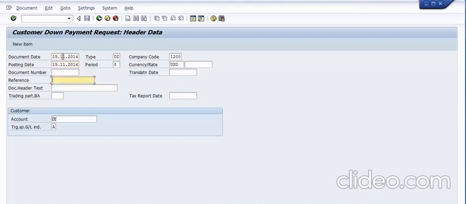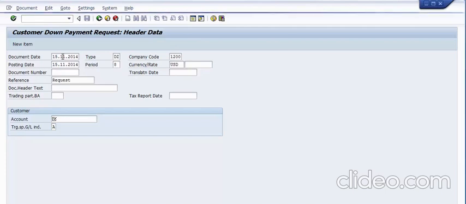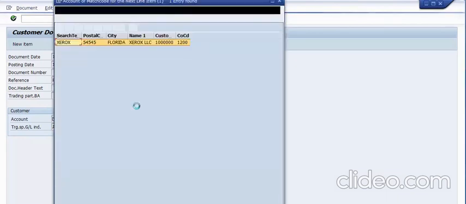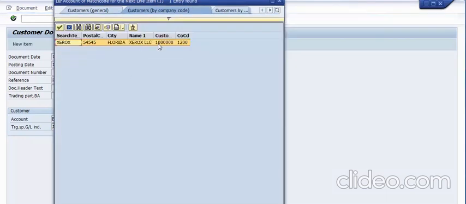You need to put the reference if you want to. Now over here you need to select the customer account to whom you want to make a down payment request. So we'll be selecting a customer account, enter. You can see this is the customer over here, Xerox LLC.